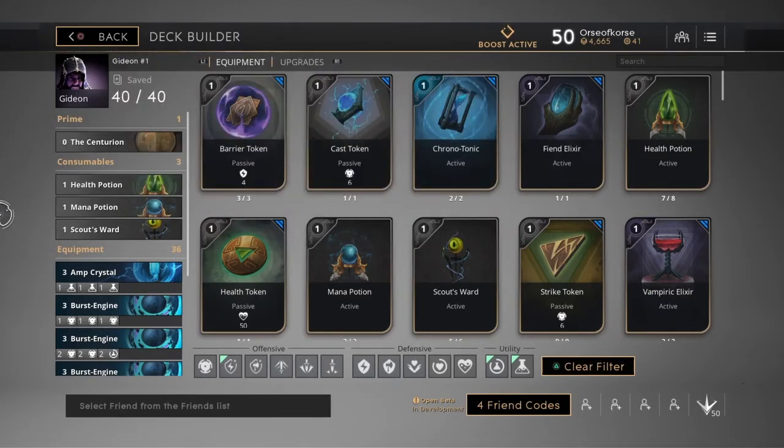Now, before I even start out, my Gideon build's a little wonky. I'm trying stuff out with him. I'm liking my gadget build a little bit better, but I'm still going to throw it out there, see what you guys think. Hopefully I get some good feedback so I can adjust the deck as needed. But right now I'm just going to throw it out there and see what people think. So that's my little disclaimer. Anyway, let's go ahead and jump into it.